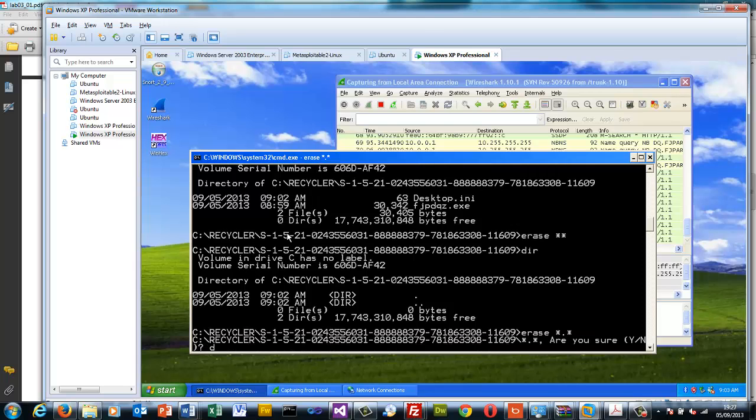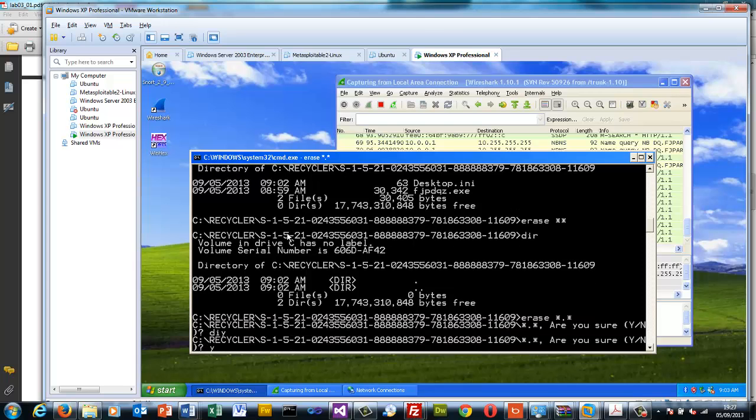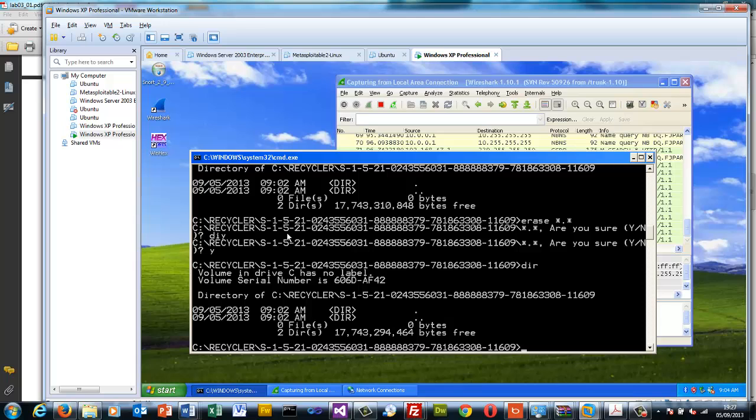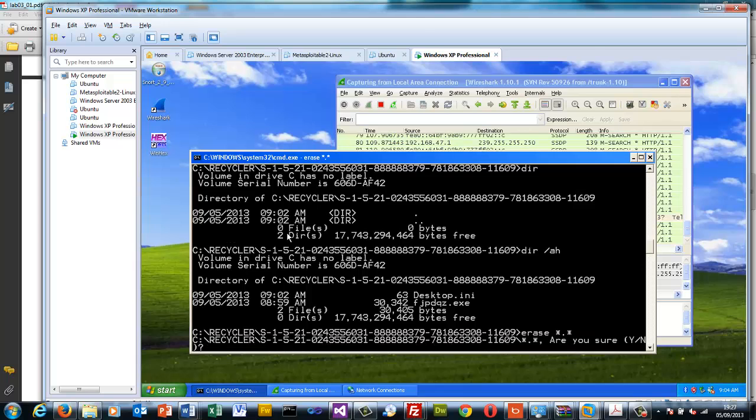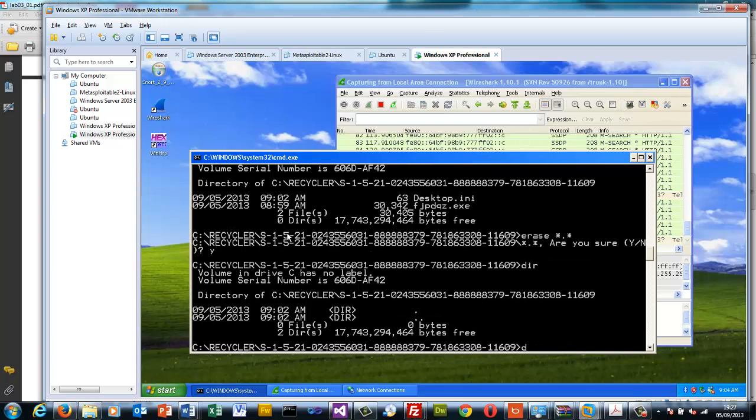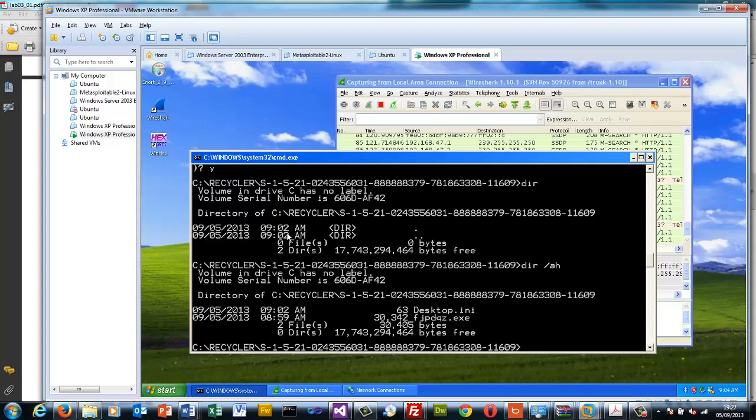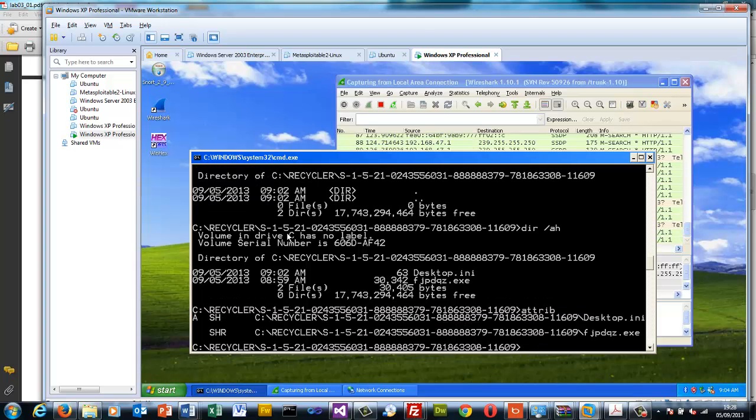Okay, so erase. We managed to get rid of it there. Or did we? This is back. So we can't use erase. It looks like it's gone and it's actually still there. So how are we going to do this? If we look at the attributes on it, we see it's a system file, and it's also read-only and it's hidden.